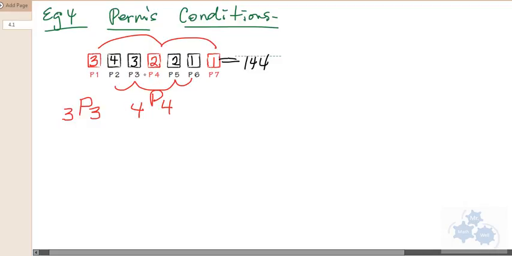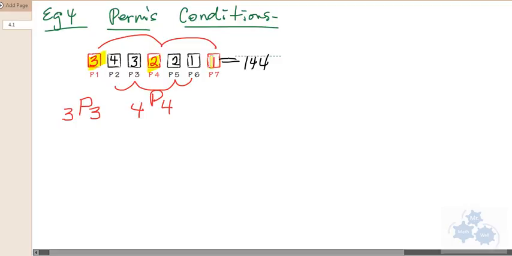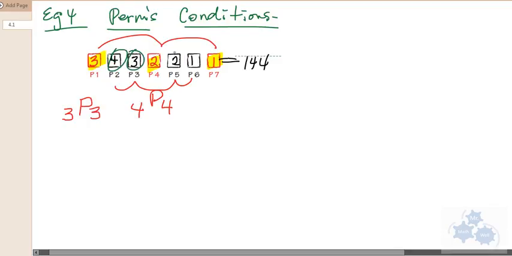So if you do it this way, and you think about the fundamental counting principle, you think really what we did is we did 3 pick 3, and then we multiplied, because these are all multiplied, then we multiplied 4 pick 4. So you can do this, times. You just multiply them. And that gets you 144.